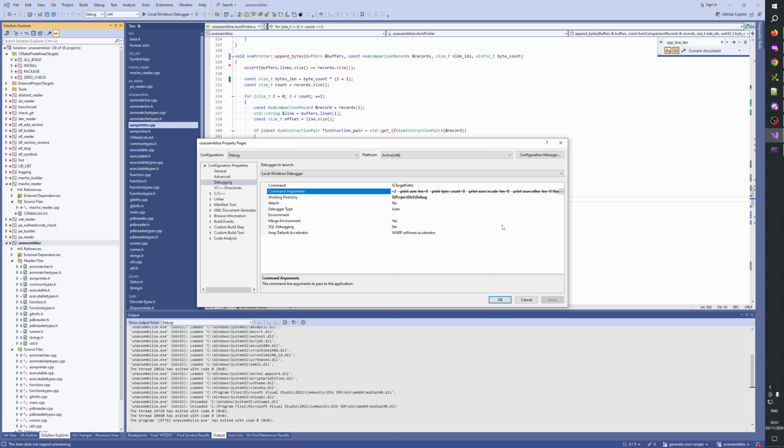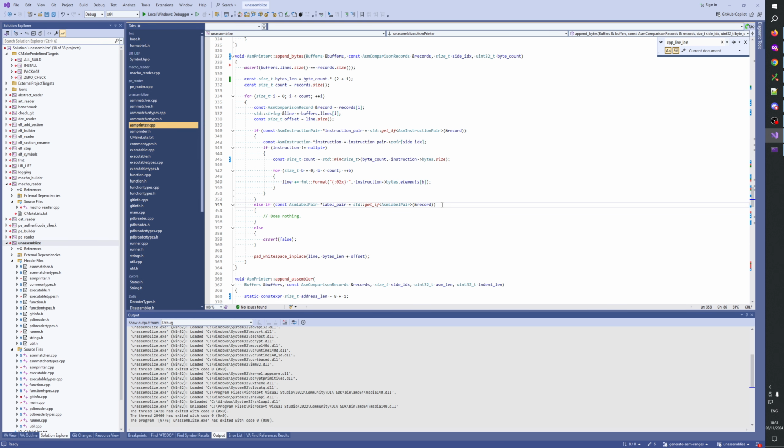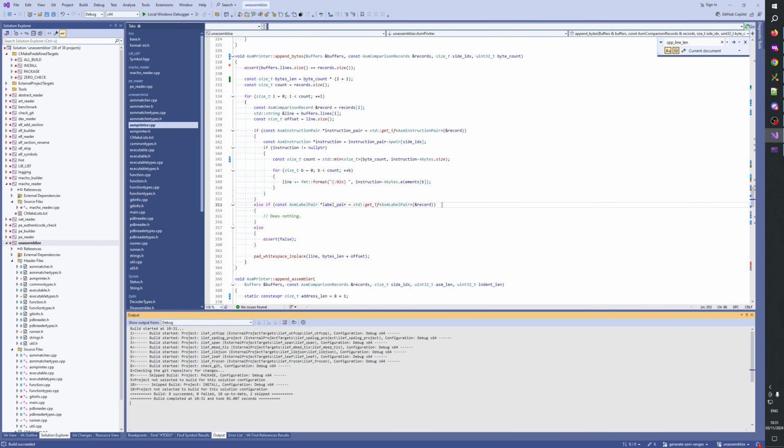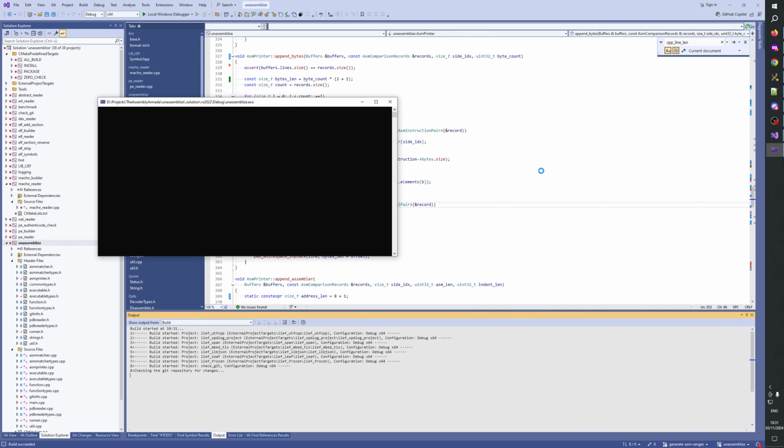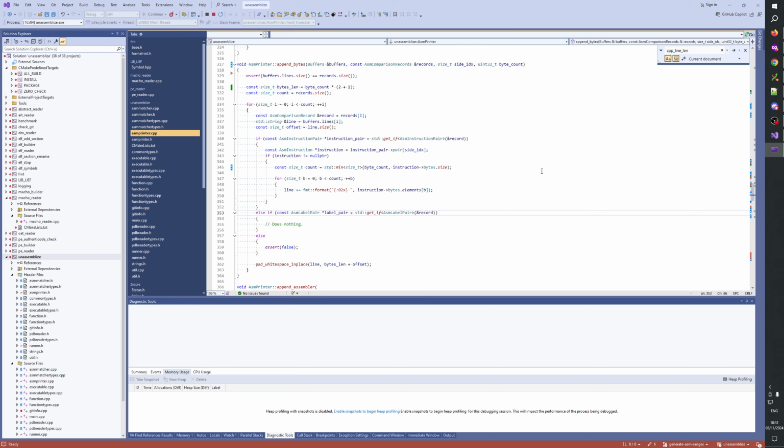Okay, so basically a lot of stuff should not show now, essentially, right? So it should only show addresses and the comparison, like if they match. That's all we should be able to see now. All right, let's see.